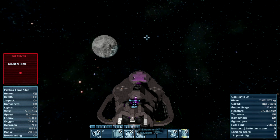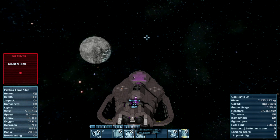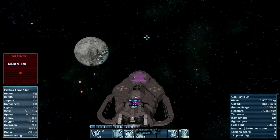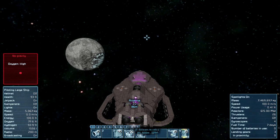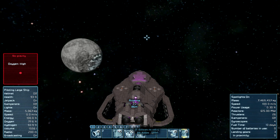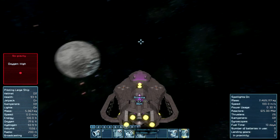That white patch I'm thinking is dense ice — deeper than just surface ice. We're going to need more ice to refill our hydrogen tanks, keep our oxygen tanks full, and carry on. But our primary purpose for coming to the moon is platinum, which is the one resource we haven't been able to get our hands on in any quantity up to this point.